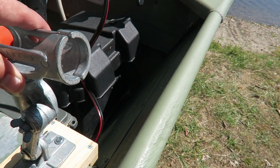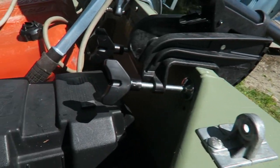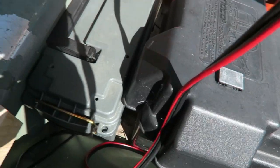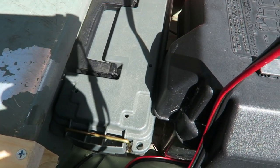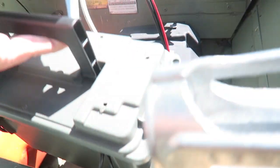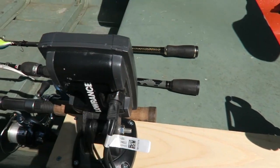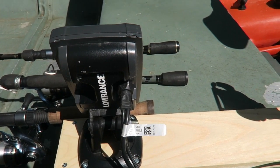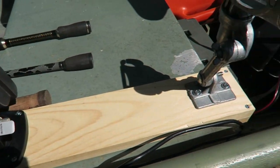And I put a rod holder here while I was at it. And the ammo box is the battery box for the fish finder battery. The hole on each side is for the wires. If I'm transporting it, I can take the fish finder off, put it right inside the box, and pull the wire inside the box too.